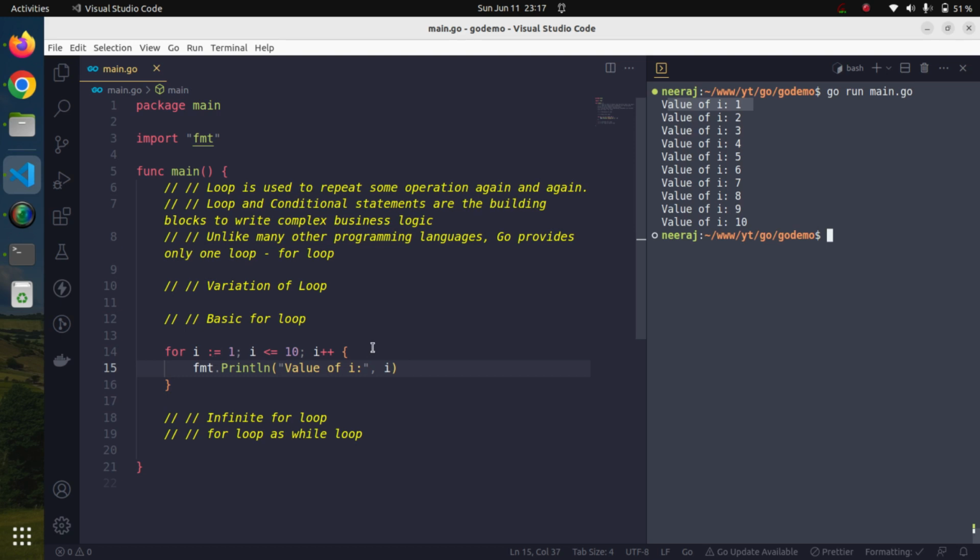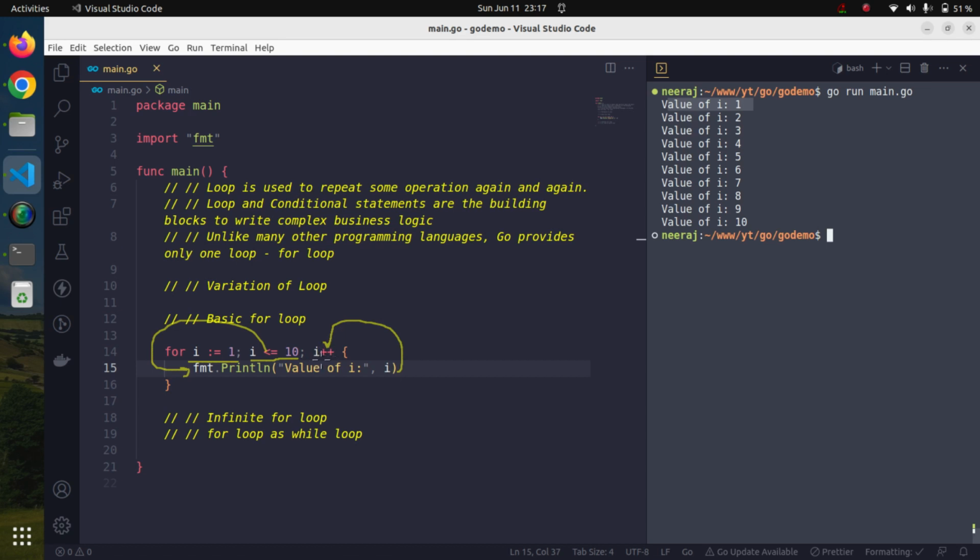Let me explain what is happening under the hood. First we start with i is equal to 1, so we are initializing a counter variable. Here we are checking whether the value of variable i is less than or equal to 10 or not. If this condition is true, then this statement will get executed, and after this statement gets executed, we are incrementing the value of our variable i.